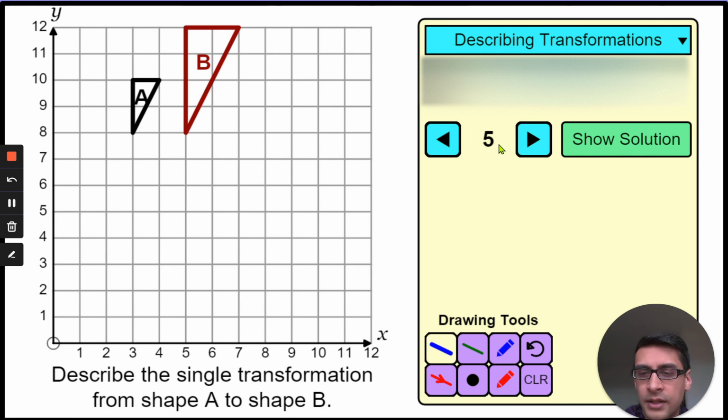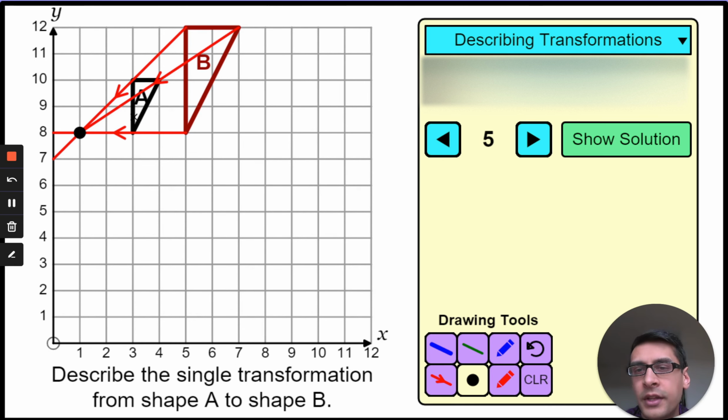Now next example, what we can see here, this is an enlargement. If we're going from A to B again, so what we need to do is draw our ray lines connecting the corresponding points together, and hopefully we can figure out where they meet. So it's looking like it's going to be 1, 8. We just do the third point just to make sure, and we can see that does indeed work. So that's the center of enlargement, 1, 8.